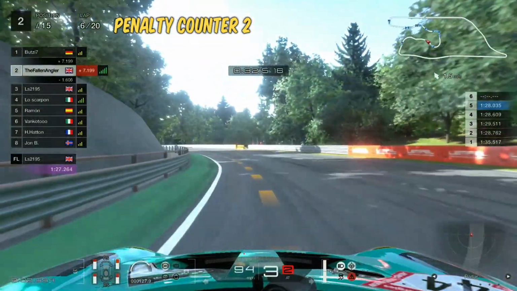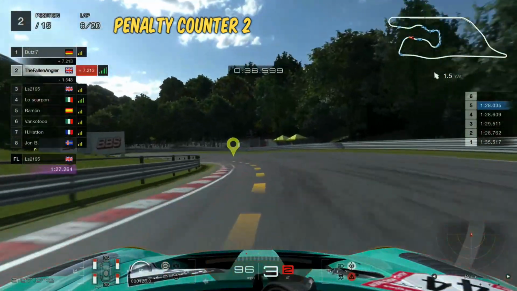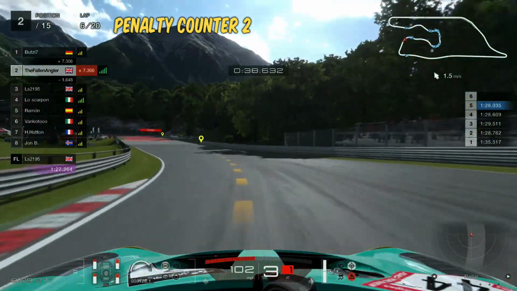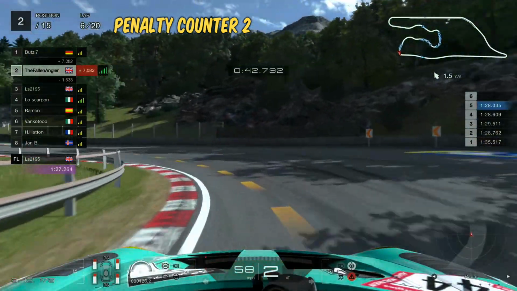Through the tunnel here, and then as close to the inside as you can. I wasn't very close on this occasion. Braking just at the top of the hill, just dab the brakes and then let the car roll through before accelerating again. This back straight was crucial to your lap.